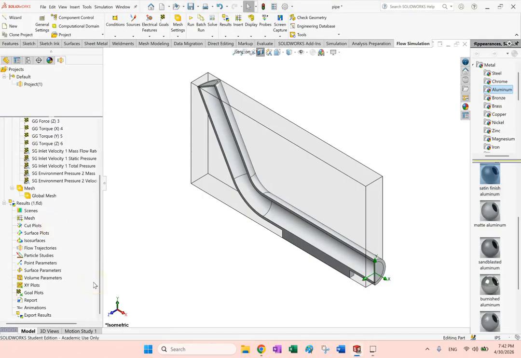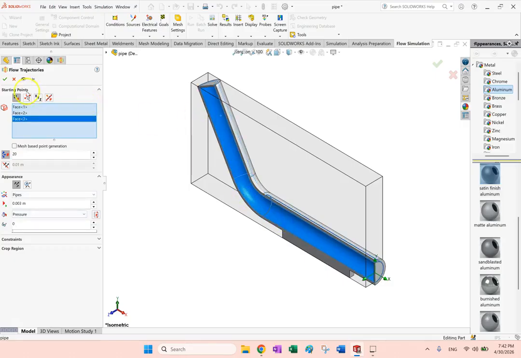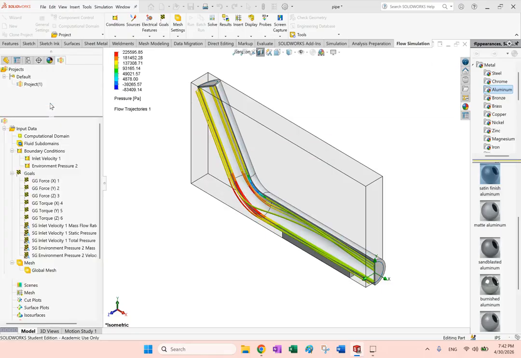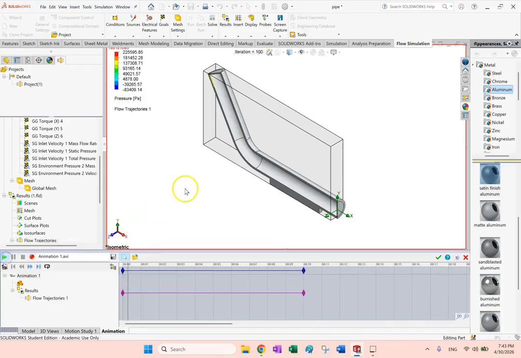First, let's look at the result a little bit, make sure they make sense. Click on insert flow trajectories, and we use pipes, and it says where do you want it to be. So I choose this interior surfaces, and let's see, there we go. And you can always animate it, of course, right? So if I go here and say animated or play it, and turn this on, you can see the fluid particles moving on, right? And you see that they are going in the direction that is expected.